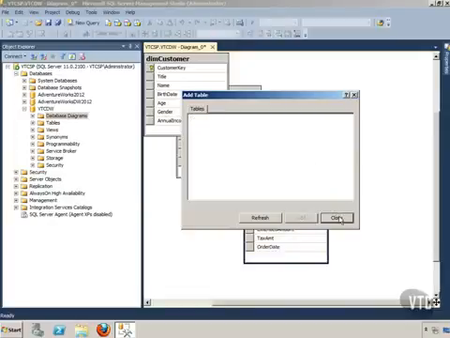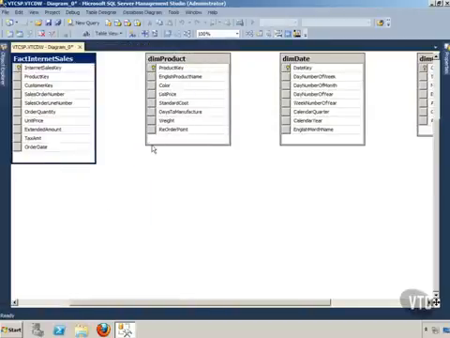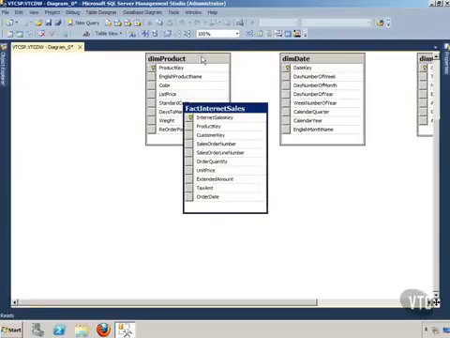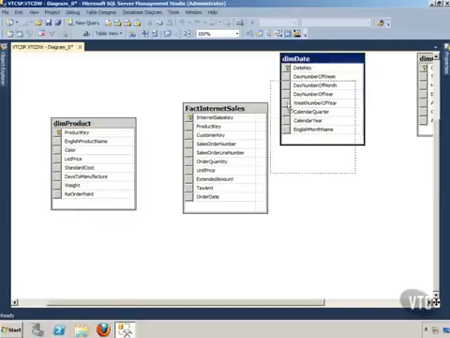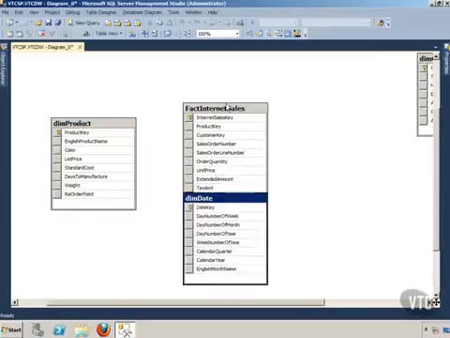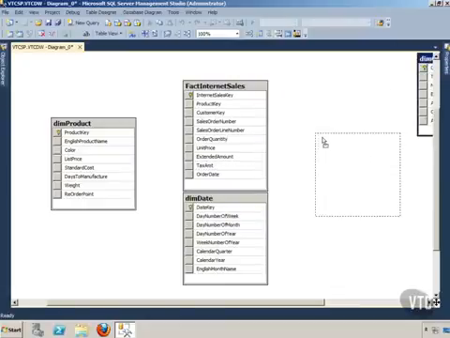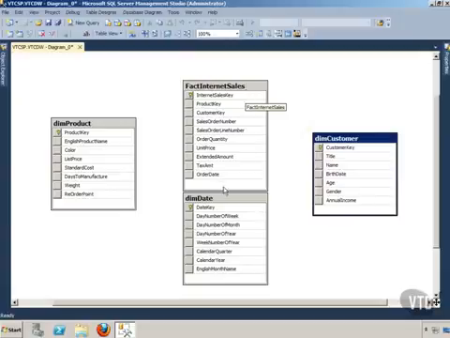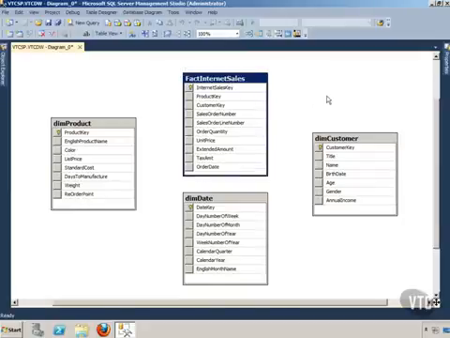Now the diagram is really cool to work in. If you've never used this a whole lot, it's something you really owe it to yourself to get familiar with, because you can do a lot of things here. You can actually change the structure of your tables and your databases and all sorts of things. But what I'm going to do is go ahead and kind of drag this around. As you can see here, you can do the same and kind of follow along. And then using drag and drop we can create a relationship. So I want to show you how to do this. This is a really neat way to visually kind of get this and understand it, and it's a cool way to work with your tables. So notice I've just clicked and dragged these things around.